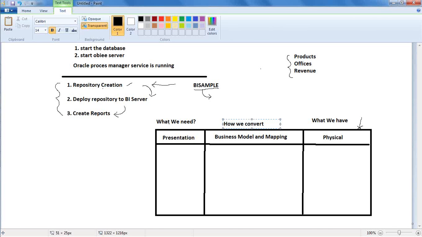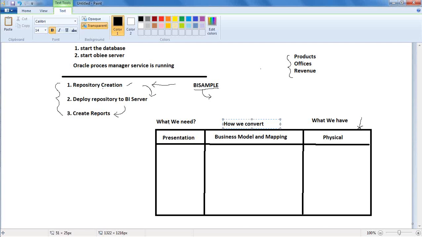So that's where we make use of the business model layer, or BMM layer, to create the calculations. Something like, if I have A equal to 10, B equal to 20, that's what I have. But my user says I need C. When he says he needs C, he'll also tell you that C is A plus B. So I'm creating a C by using the logic A plus B. So when my user wants C, he'll get the C. It doesn't matter how C is created for him.